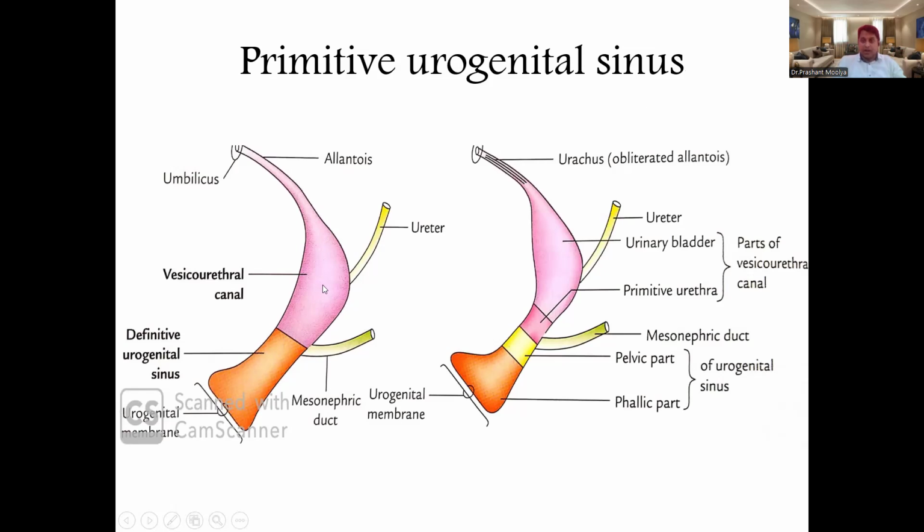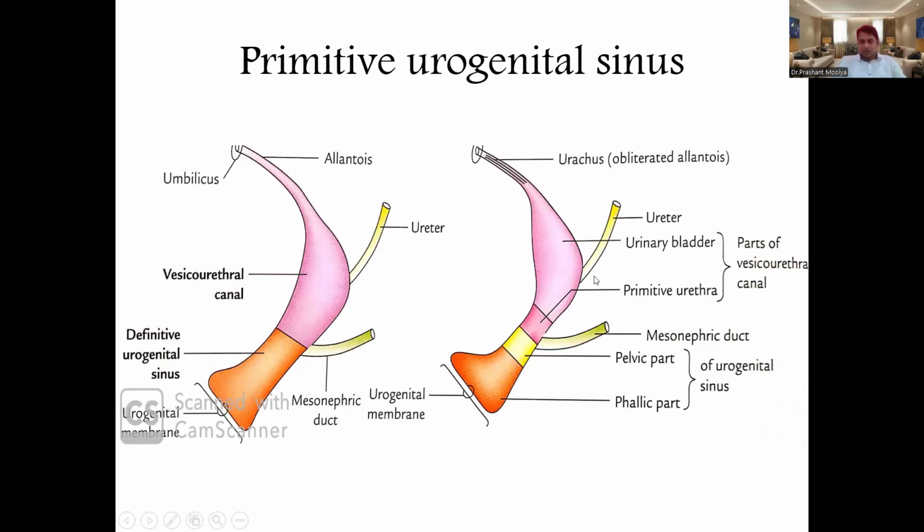So this is the part of the hindgut, right? It's a ventral part of the hindgut, and it is endodermal in origin. While this mesonephric duct is mesodermal in origin, and you will find that the mesoderm is getting absorbed inside along with the ureter, forming the posterior wall here. I'll show you what happens further. So this is what is happening initially. The mesonephric duct as well as the ureter is absorbed inside.